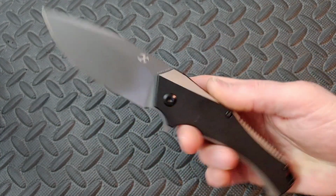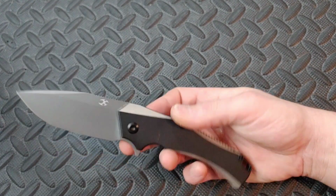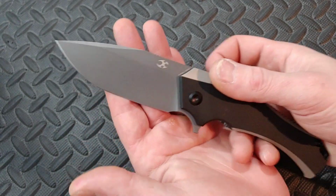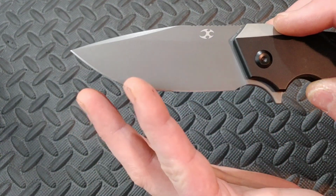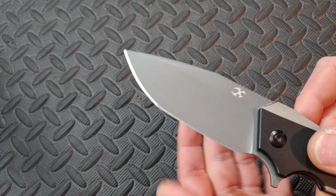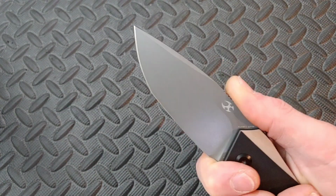And since we're talking about Concept, let's bring out another one, the Concept Helix, which reminds me a little bit of that knife. They don't feel anything alike, but they kind of resemble each other. Now, if you really look closely, this is not a drop point. This is actually a tanto, but it cuts and feels and works just like a drop point. So you kind of get the best of both worlds with this knife. So that's what makes this knife unique.